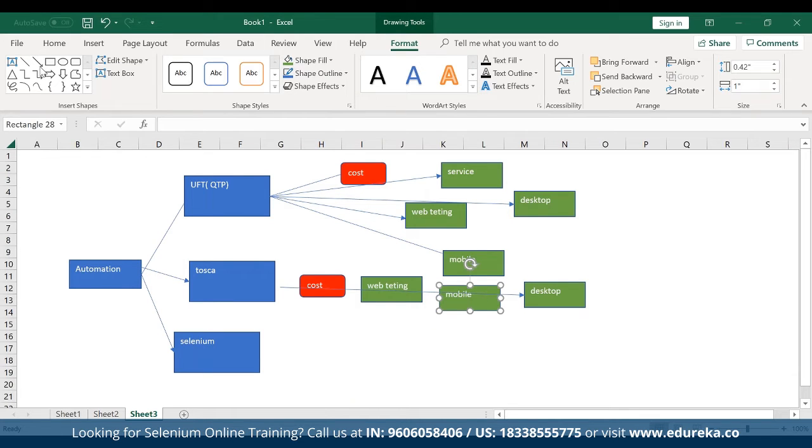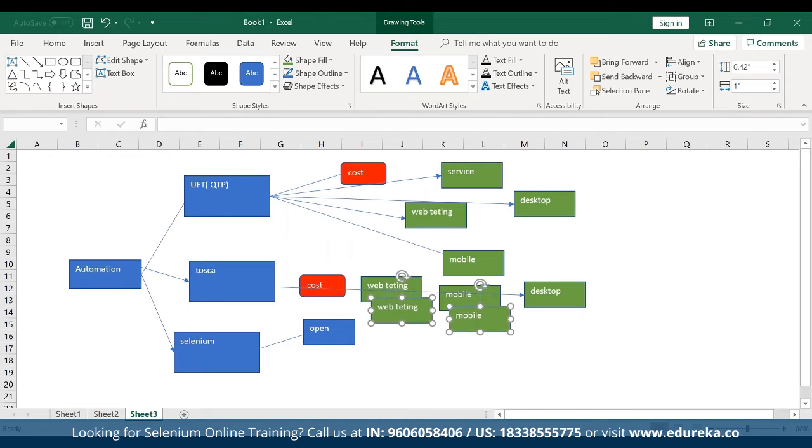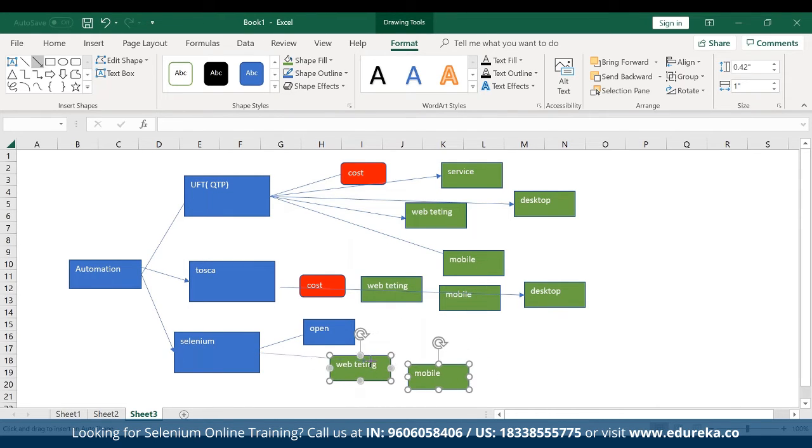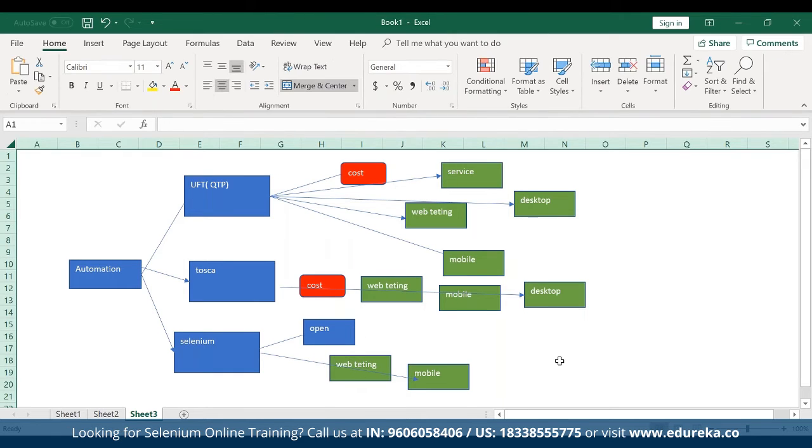Now when it comes to Selenium, what is the biggest advantage with Selenium, guys, which makes it a world leader? Free. It's open source, and it can do web testing and mobile testing. Desktop testing, I don't think it can be done with this tool. Selenium is the most known tool in the market. Mobile and Android testing, Selenium can be used for. Web testing, it can be used for.